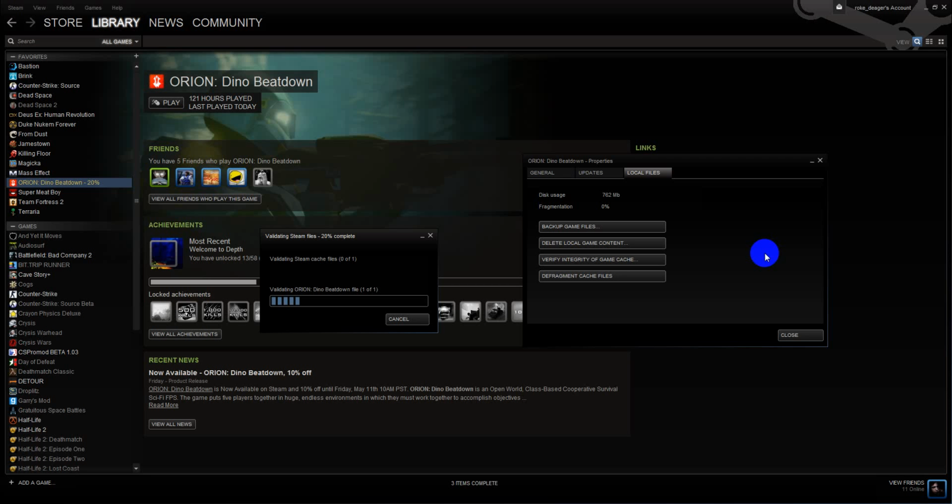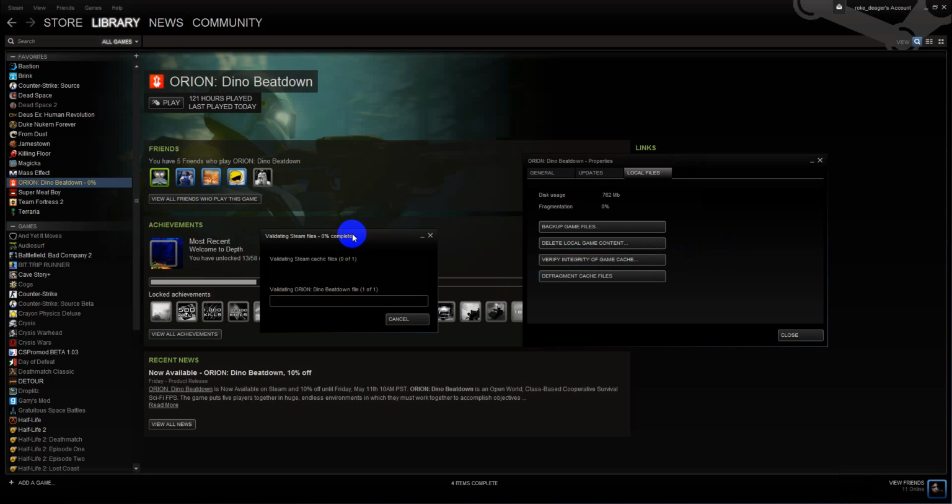And pretty much what you have to do after that, just run it again. If it keeps doing that, just keep running it. Hopefully it'll finally do a complete or success. Let's see here. Alright, just finished. Okay, so one file's failed to validate and will be reacquired. Go ahead and close that. Click it again. Let it run for another 2 minutes or so.